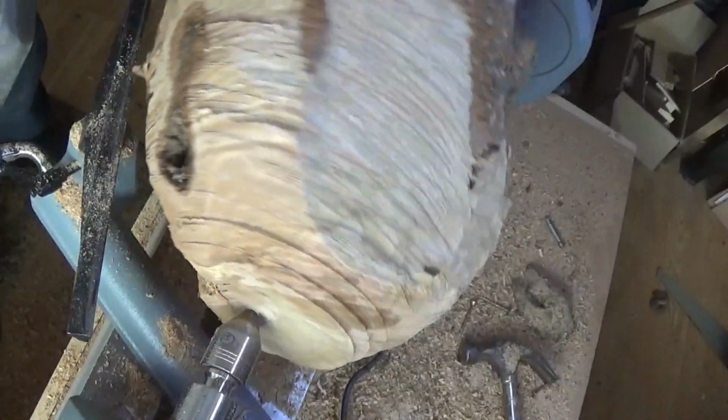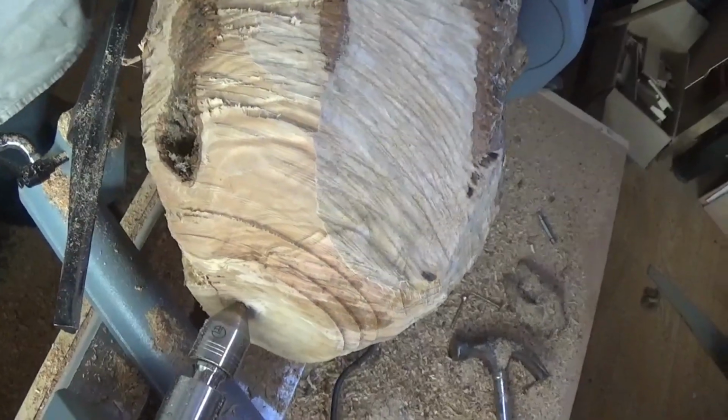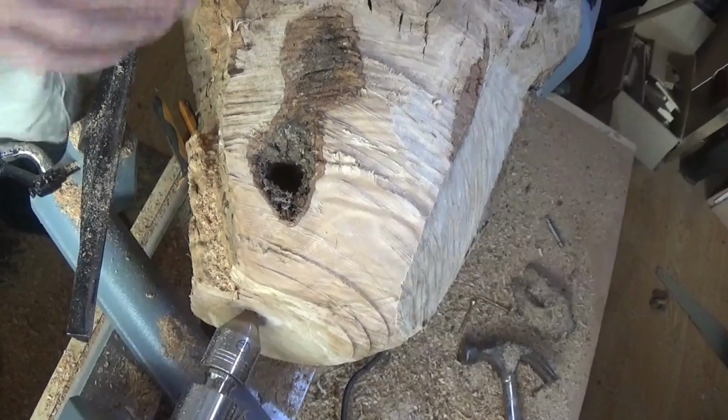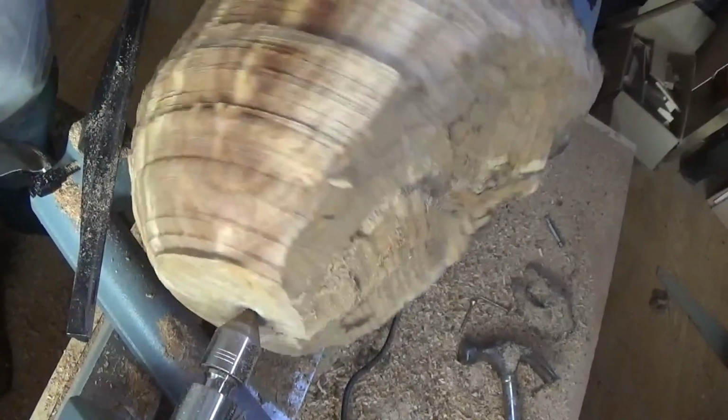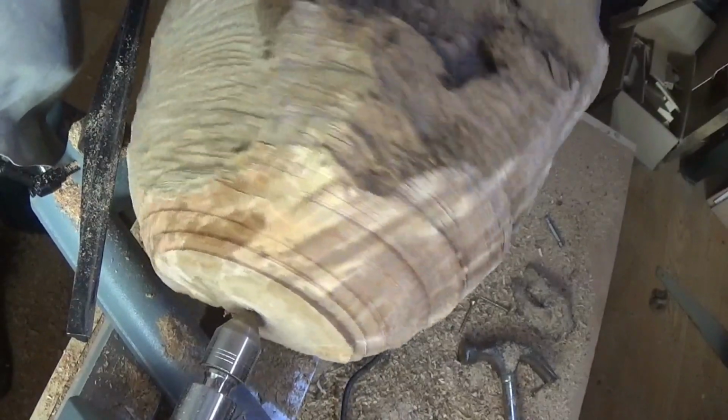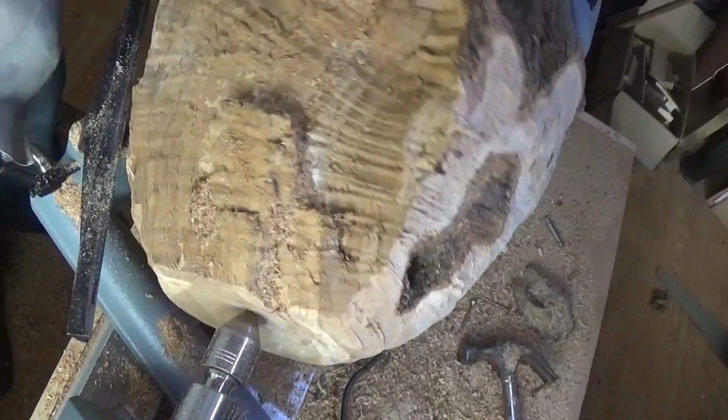Tell you what, I'll give your hands cramp and we'll see how it goes. By the way, this was 18 kilos or around about a 40 pound mark when I started it. It's going to be quite a lot less when I finish it.